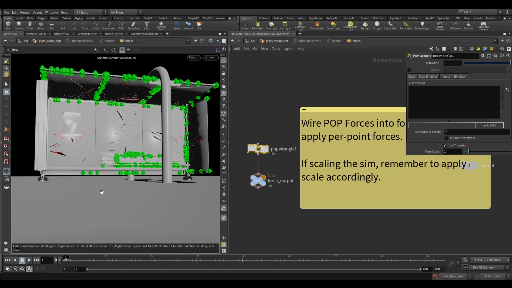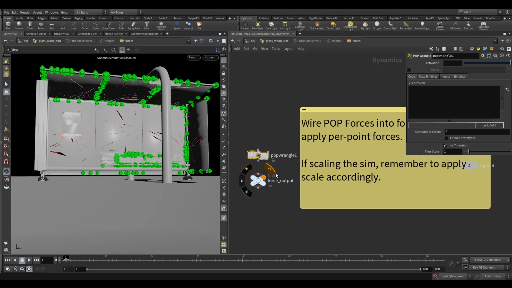So when they're on the ground or near the ground, I want the velocity and the angular velocity to be reduced considerably.